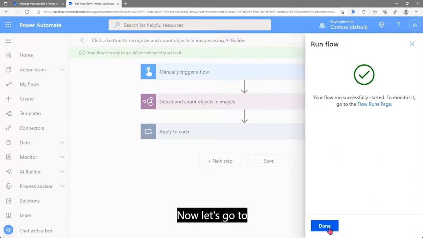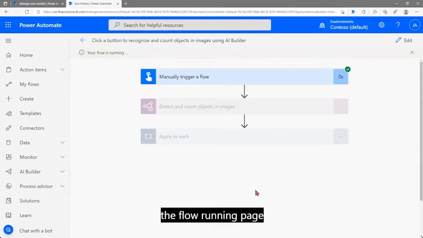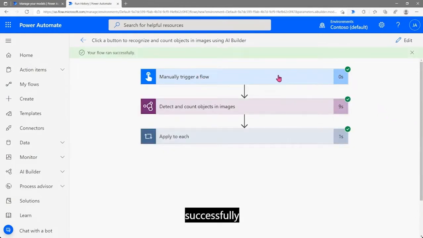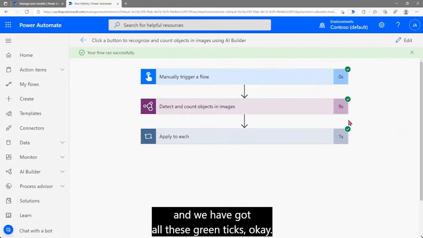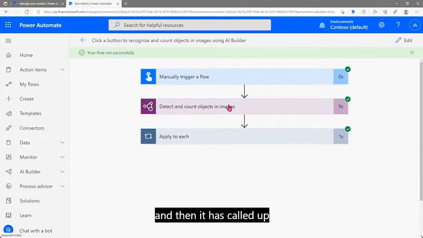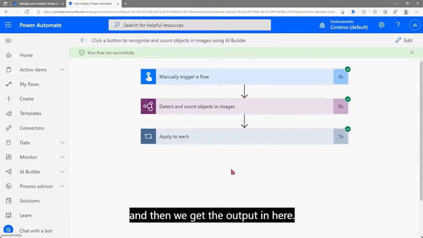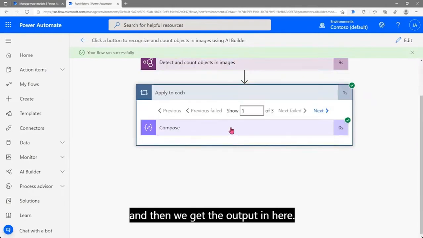Now let's go to the flow running page, and here we can see the flow was triggered successfully, and we have got all these green ticks. Okay, so it has taken up the file from here, and then it has called up our AI model, and then we get the output in here.